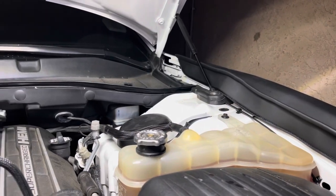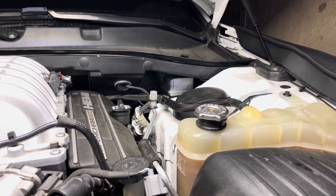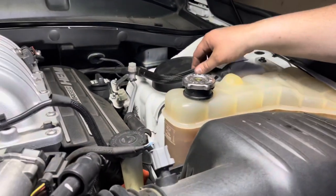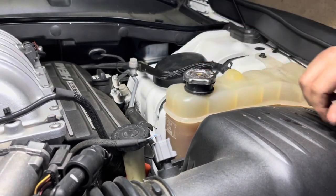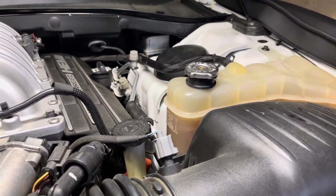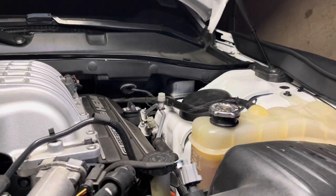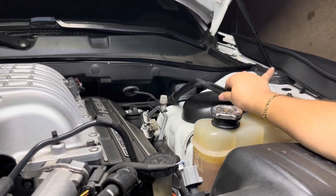Okay guys, so after running the engine, the coolant went all the way up to the very top. So you just shut it off and then you just keep burping the system. As you can see, it's already starting to go down again. You can also wiggle your lines a little and it will help burp that air out. So I still have air in my system because after running the car, I still did not have sufficient heat coming out of the vents. So it's a matter of just getting the air out.